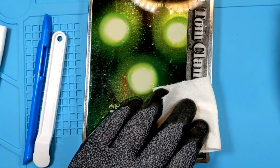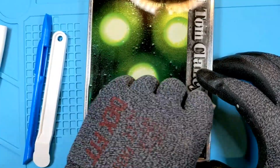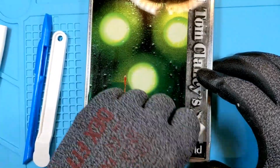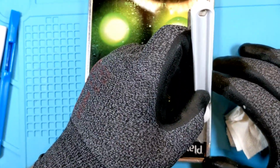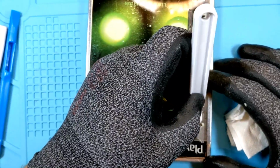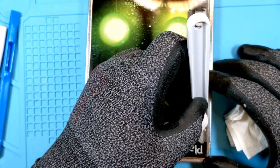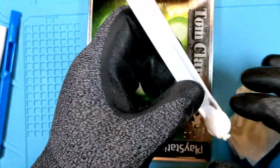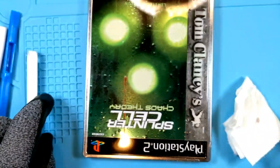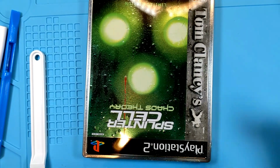Look, I soak a paper towel in Heptane, and I'm going to soak it on here, and I'm going to let it dry, or I'm going to let it absorb in. And then watch what happens. You can see the little bit of residue right above the little guy's head. You can see a little bit of residue that's still there. And I still have to scrape. And even in the areas that I scrape, even with Heptane, it's not getting rid of it. Look at that. So you can still see around the guy's head and everything. It's right there. It's still right there.